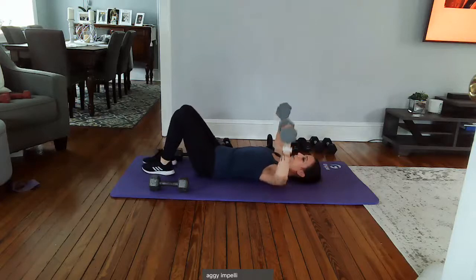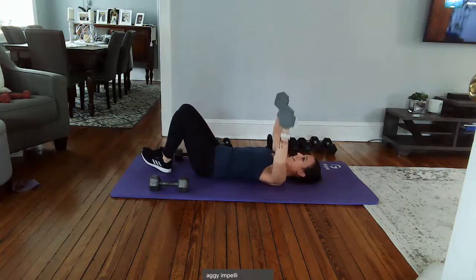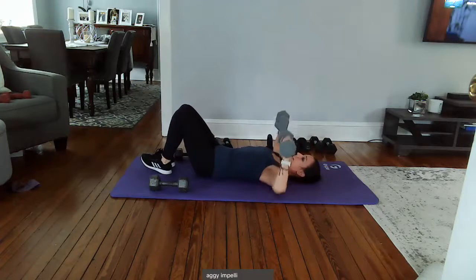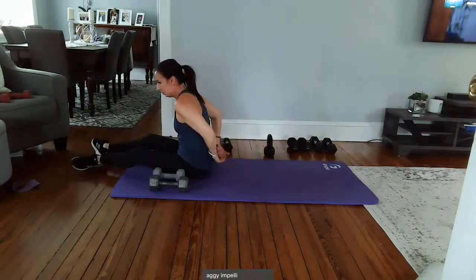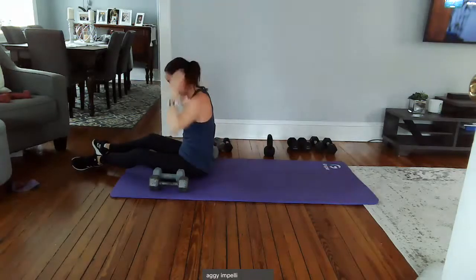9, 8, 7, 6. My feet are starting to go. 5, I start to move my legs when it hurts. 3, 2, we're going to pump out 10 more. 10, we got to fatigue it. 9, 8, whew, 7, 6, 5, 4, 3, 2, last one, and 1. Good job. Okay, give it a good stretch. I know we should have done the push-ups first, we're going to do it now. If you have to come down on your knees, go right ahead. I might.